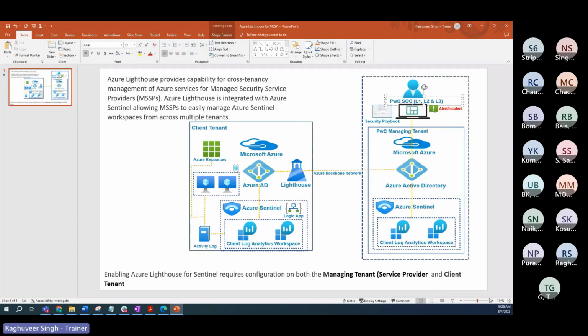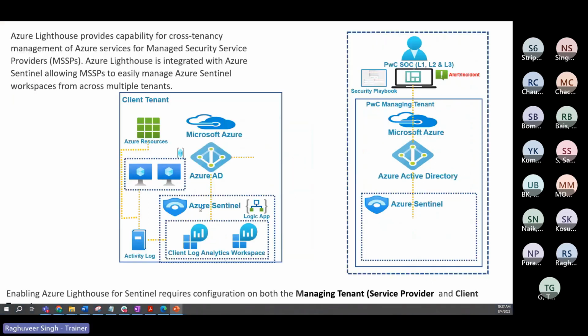Here's a quick architecture that I built for one of the big four when I used to run the Cloud Center of Excellence there. So this is the architecture of Lighthouse. Let's quickly understand it. To your right, the image that you see is your managing tenant. This is the service provider's tenant or the root tenant or the primary tenant. This is the managing tenant.